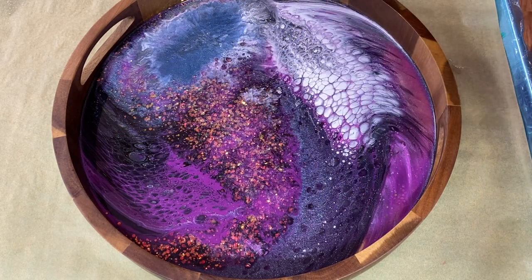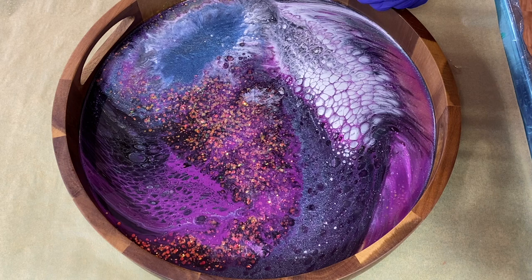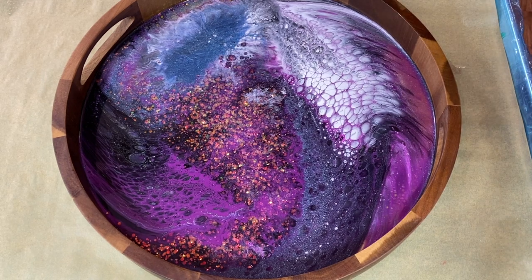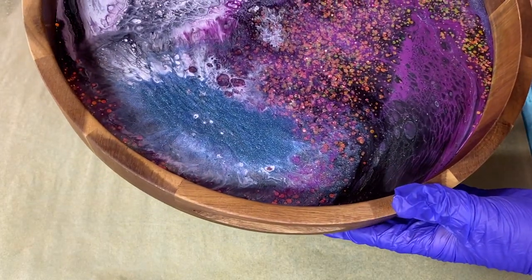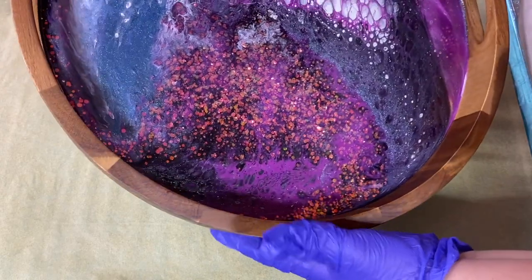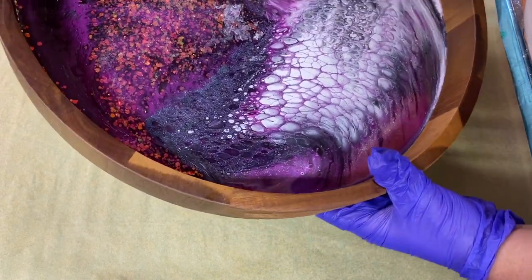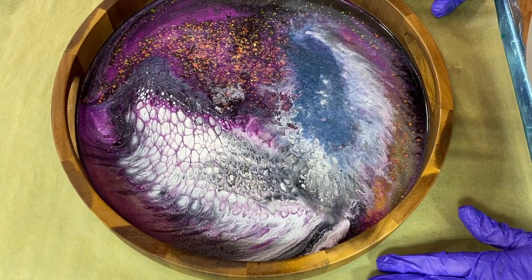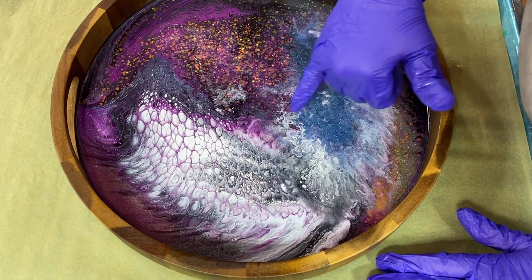Now that plum that's in the background will create reactions and cells. It might pick up some of that going on here. We'll have to see. There's a lot going on in this piece. Let's see if we can. And this is picking up around some of the textures of the glitter. You can see it going around.